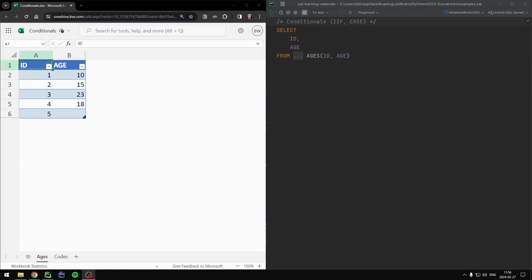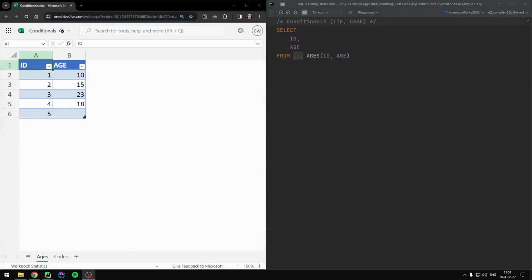For this video, we're going to use some sample data that I've thrown together just to keep things simple. This means that you won't have access to this data in the AdventureWorks database. It means that if you're following along in dbfiddle, you won't be able to run the same queries that I'm running. However, I will include some SQL code that you can use to run my queries in the comments or in the description below.